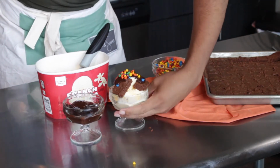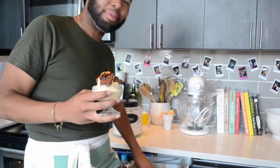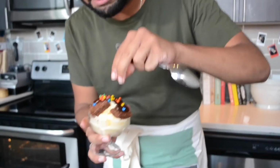OMG, look at this. I need to grab a spoon. Where do I start? Look. First of all, let's get into it though. This reminds me of the same exact one they get at the grocery store, but with a sundae and homemade fudge. Oh, extra sprinkles, please, by the way.